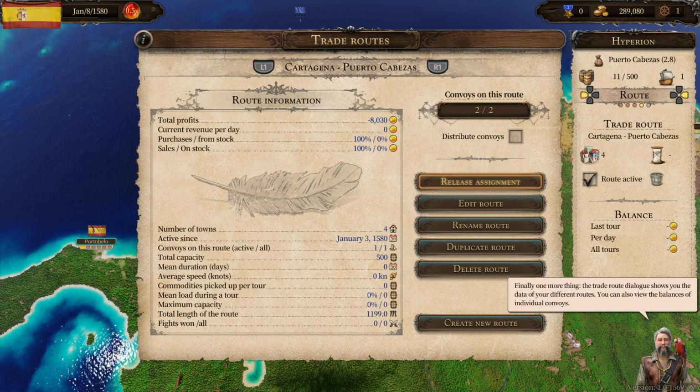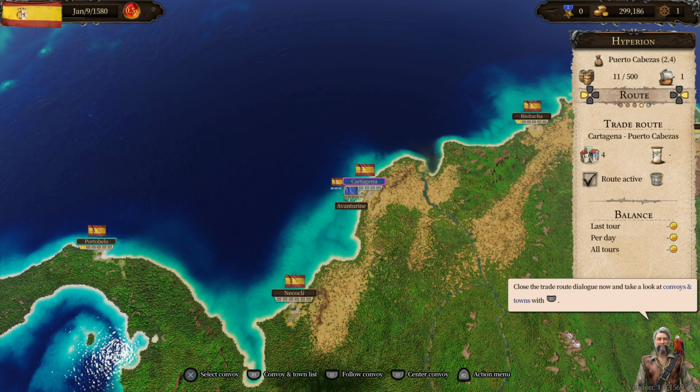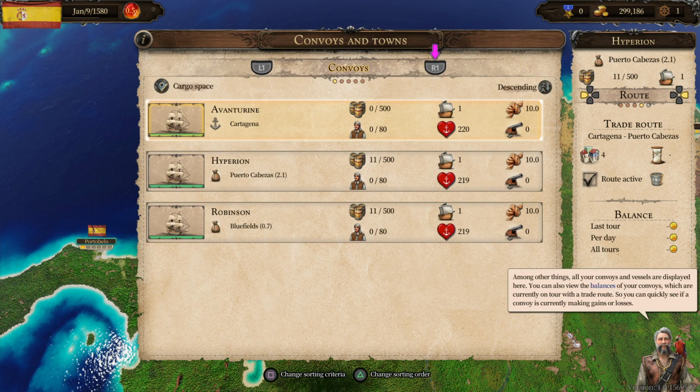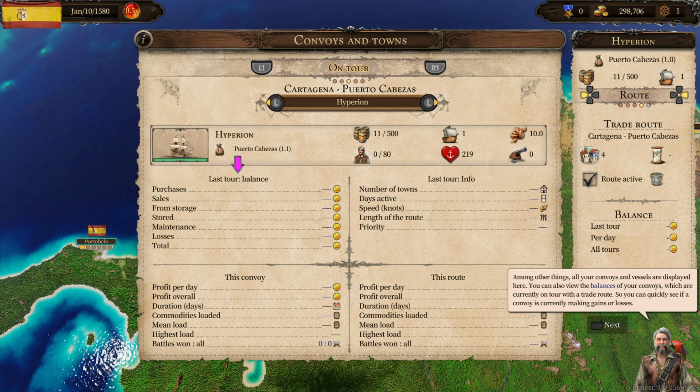Finally, one more thing. The trade route dialog shows you the data of your different routes. You can also view the balances of individual convoys. Close the trade route dialog now and take a look at convoys and towns. Among other things, all your convoys and vessels are displayed here. You can also view the balances of your convoys, which are currently on tour with a trade route. So you can quickly see if a convoy is currently making gains or losses.